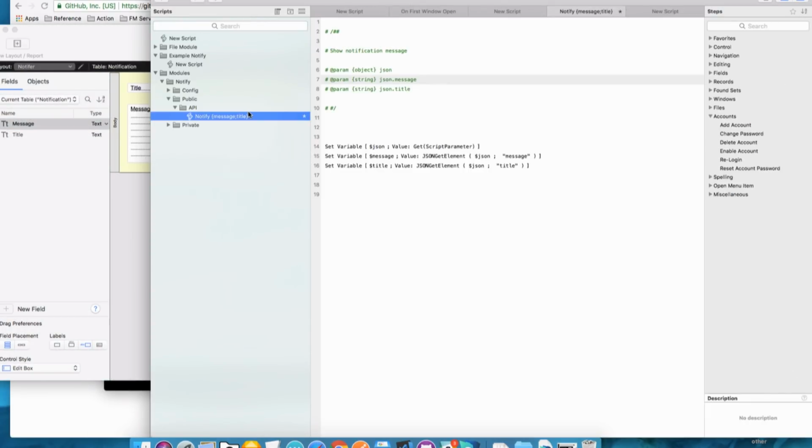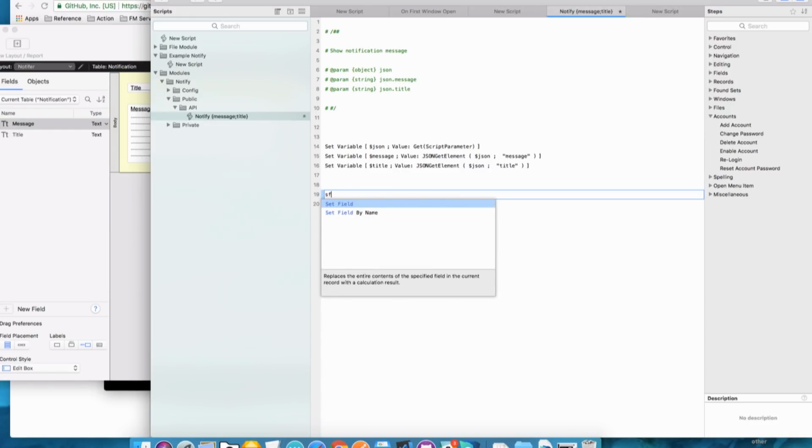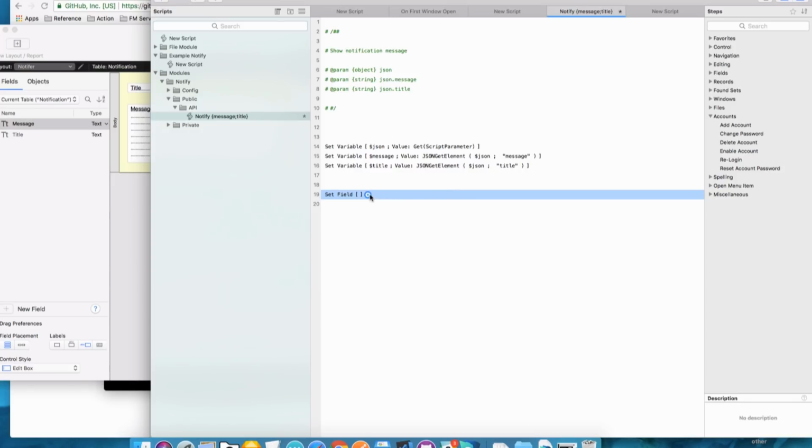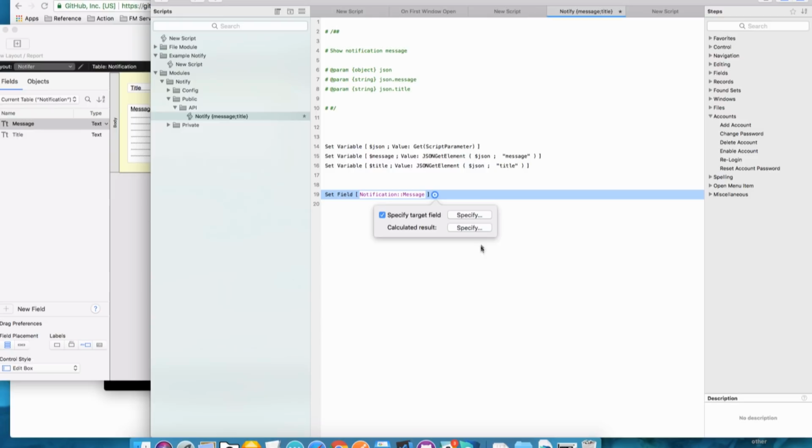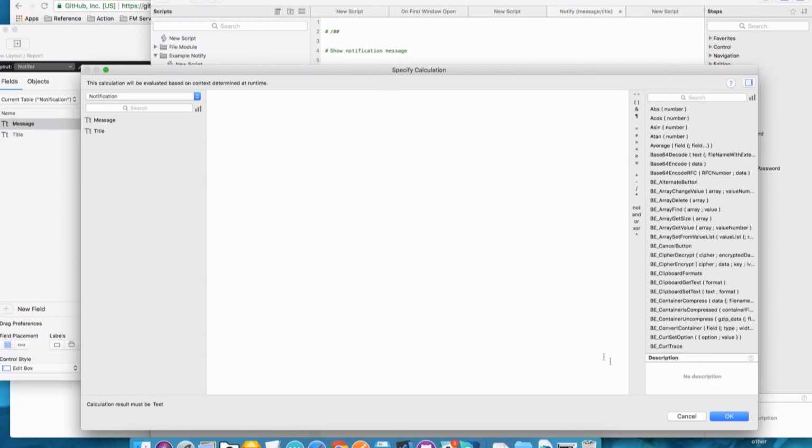So now we just need to go into this script, and this one's really simple, which is why I chose it. So we're going to set those fields. Because they're global fields, we can set them from here. We don't have to be on the layout first, and that's kind of nice in case we get any kind of flashing or anything like that.